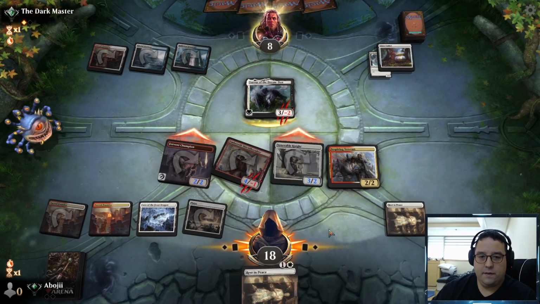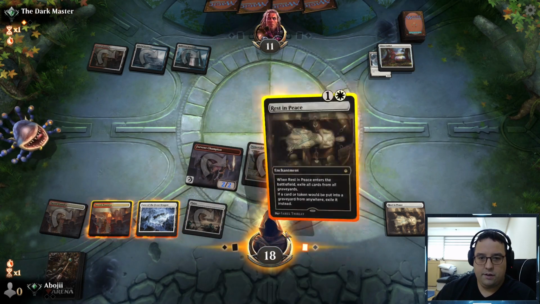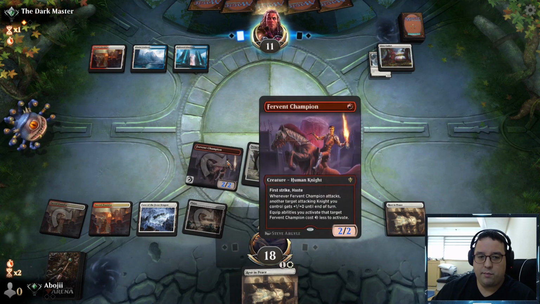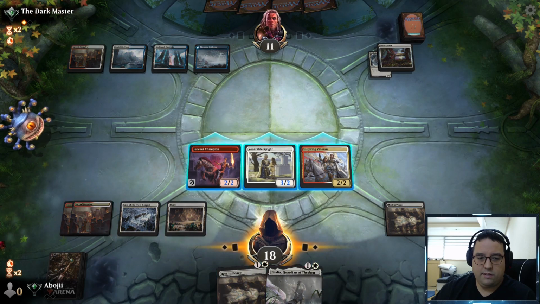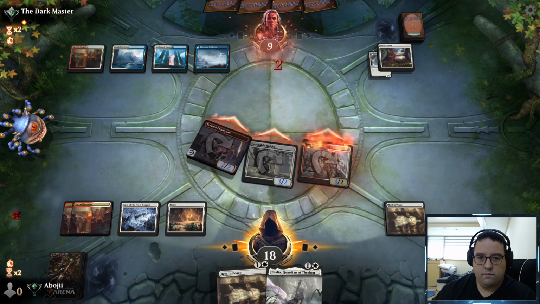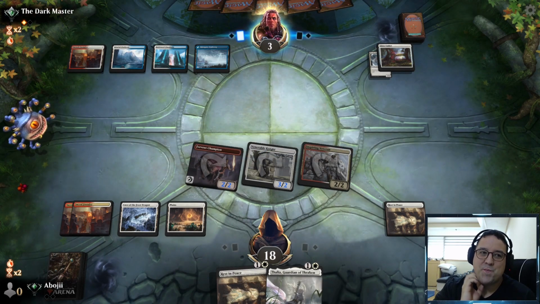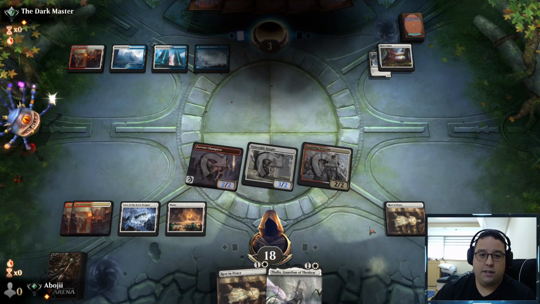That was a mistake, because then they would have been incentivized to block the Venerable Knight, and I could have gotten a +1/+1 counter on maybe the Veteran or the champion. Probably the champion, actually. I don't think it's necessary. I'm going to hold Thalia back. Whew. All right. Get that in there.